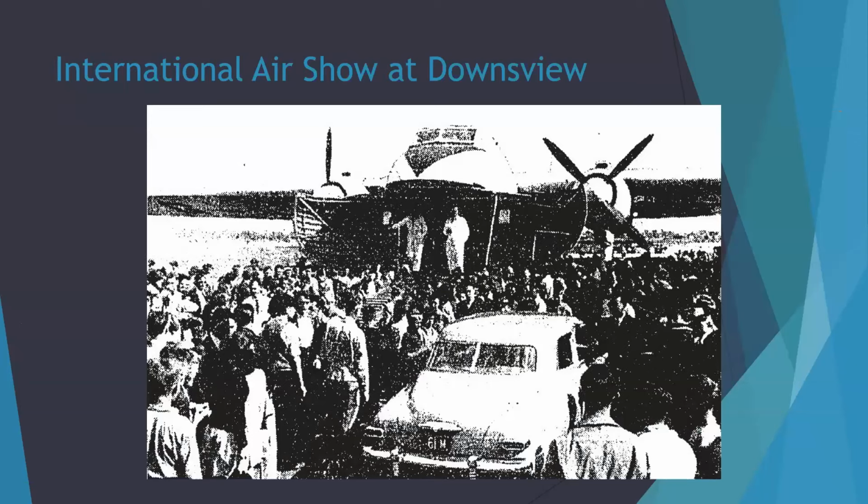After landing, the nose opened and a 1947 Studebaker Champion, complete with driver and two charming mannequins wearing the latest fashions from Simpson's department store, was driven down the ramp. This performance was repeated on the second and third days of the show. Over 3 days, over 80,000 people saw the freighter in action.